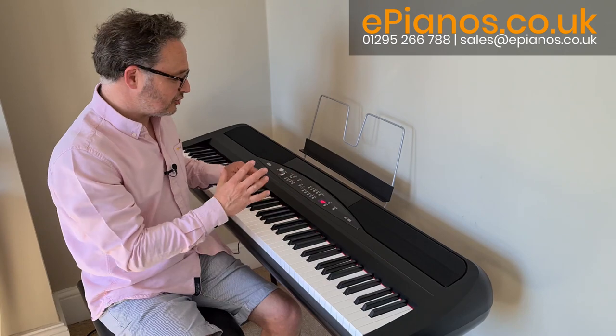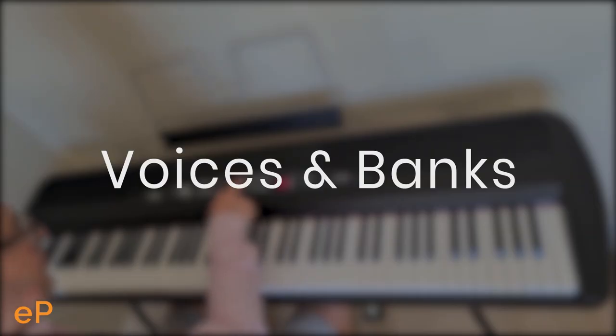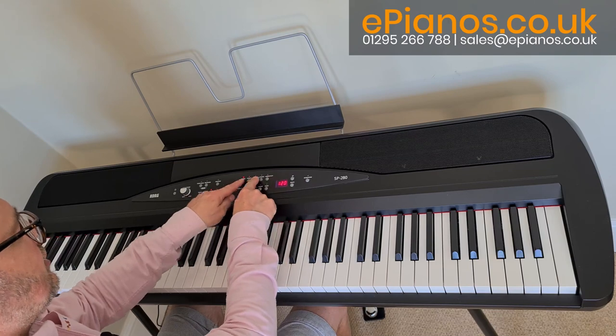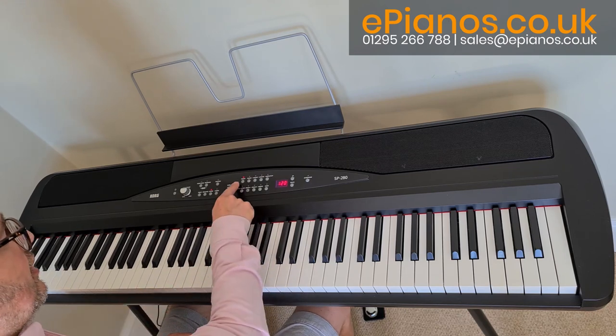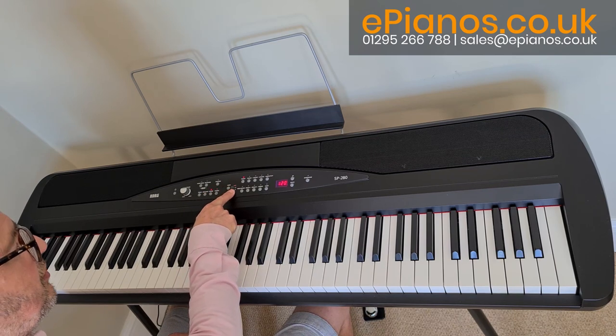Come a bit closer and I'll take you through its main features. The layout is very clear — we have 10 buttons in the middle of the instrument and each of those have a choice of bank 1, 2 and 3 to give us variations on the sounds. The piano button is first and the first choice is quite a mellow sound, going to the third voice being quite bright.